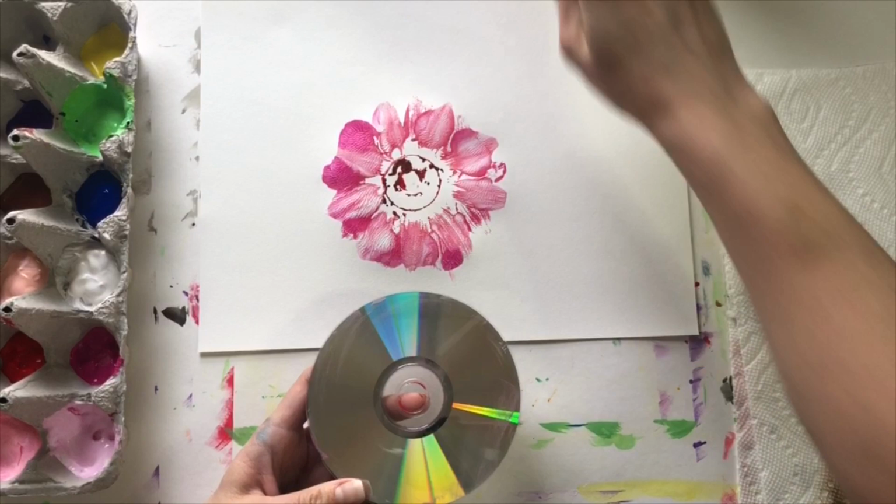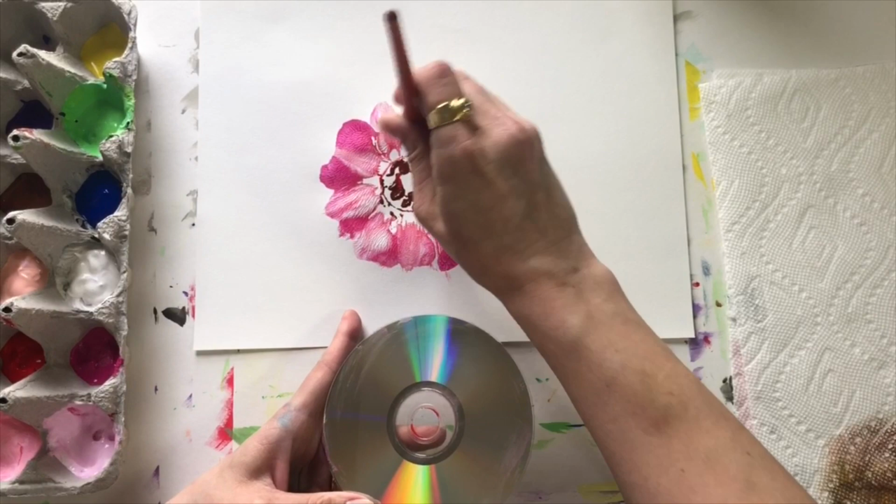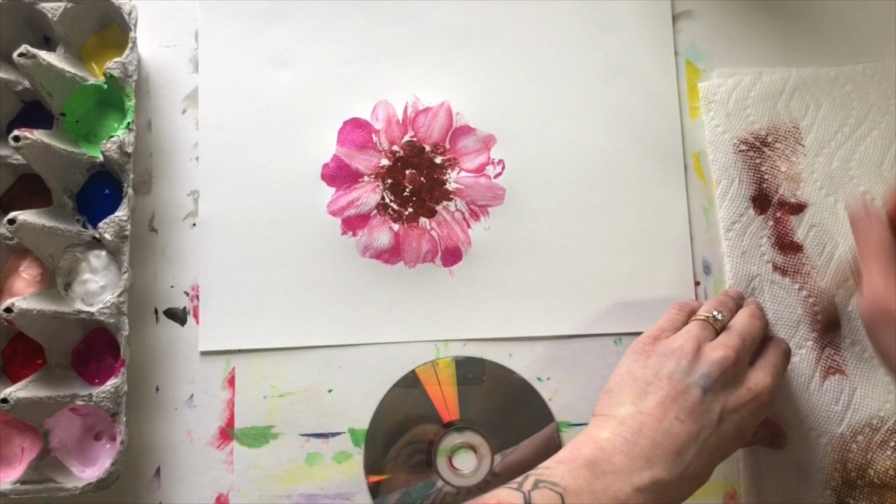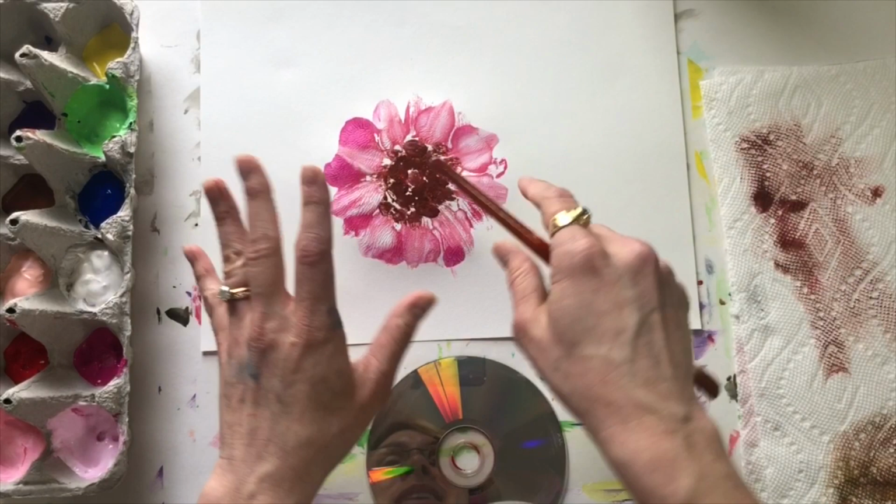You can totally just take your brush and add more. Who's to say you can't? You know what I mean? Fill those spots in. It's your flower after all. I'm gonna wipe my brush clean on my paper towel. The reason I don't like using water here is because I don't wanna get my paper too wet or my paint too runny. I want it thick.